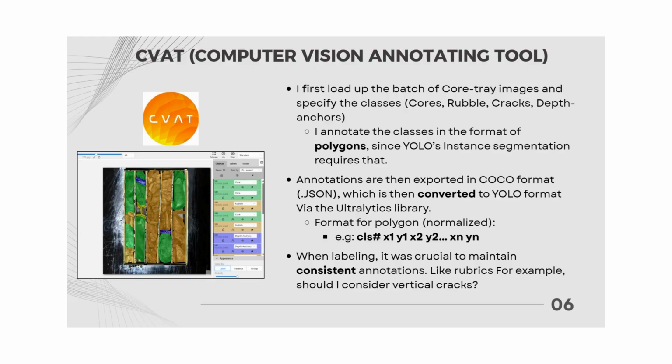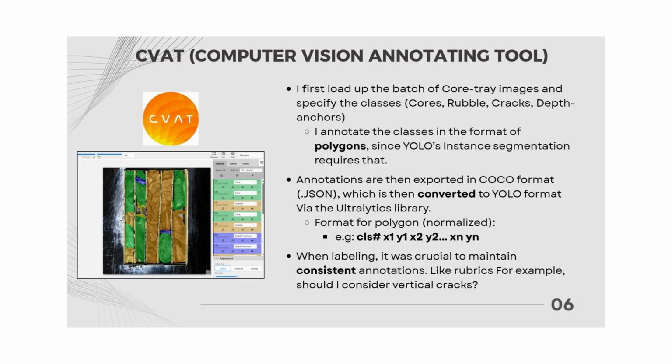Similarly, annotations are exported in a format that's not bounding boxes or rectangles but polygons, exported in COCO format. This is then converted to the YOLO format via the Ultralytics library in the format of polygons. And here's an example of how it would look. So in the .txt file, it would have multiple lines where each line would represent a polygon, a mask, and it would first include the class number, and then pairs of XY coordinates that represent a point in that specific mask or polygon.